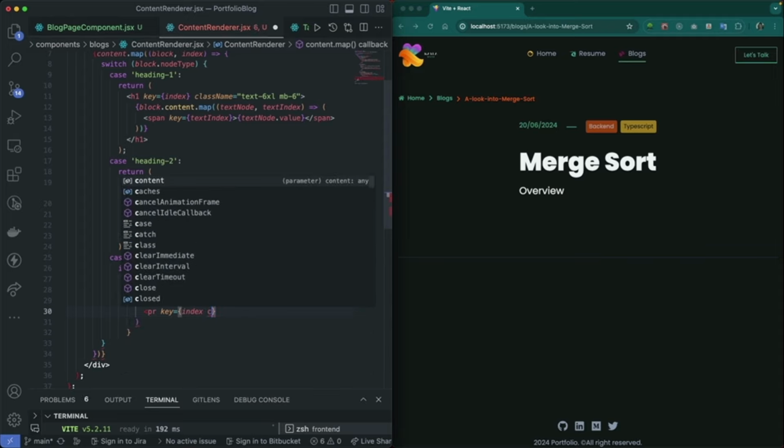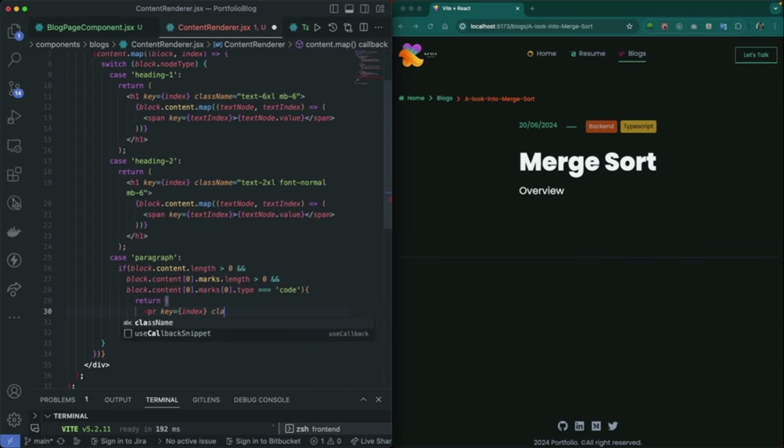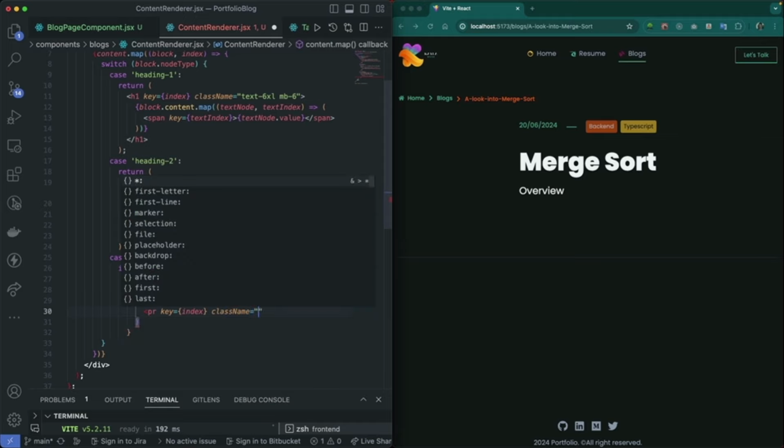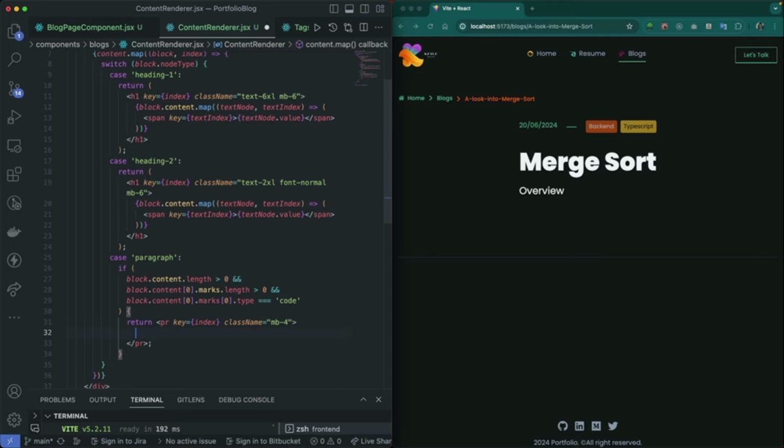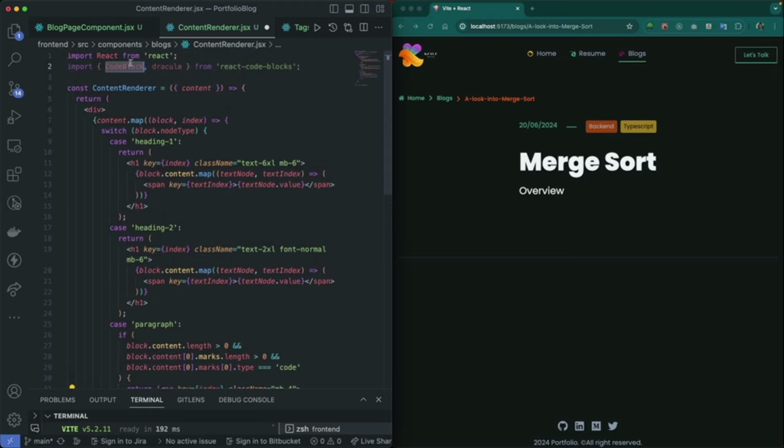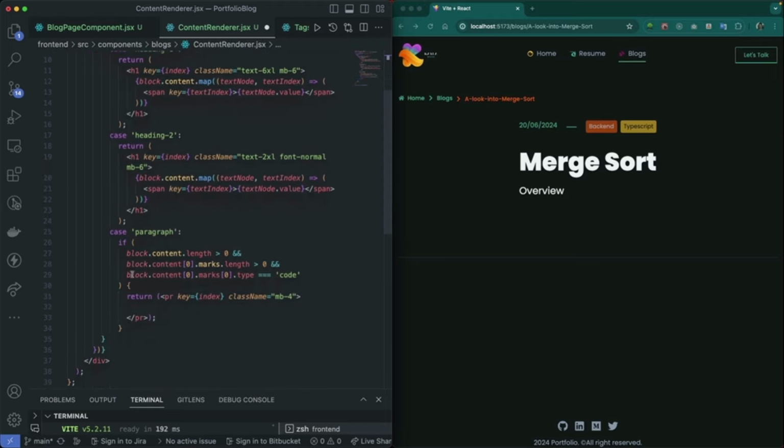Give it a class name, and this class name we are going to give it a margin bottom of 4, and then we'll close this. And next, what we will do is we are going to render the code block. So we are going to make use of this import that we did earlier on. So let's go ahead and do the code.